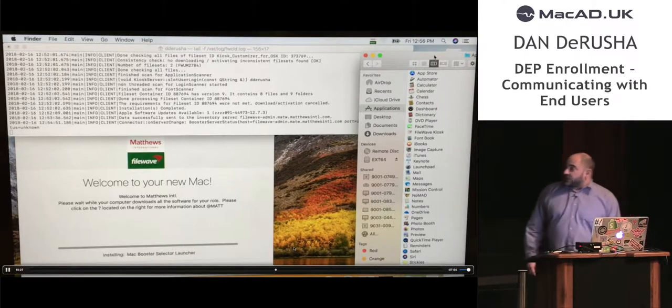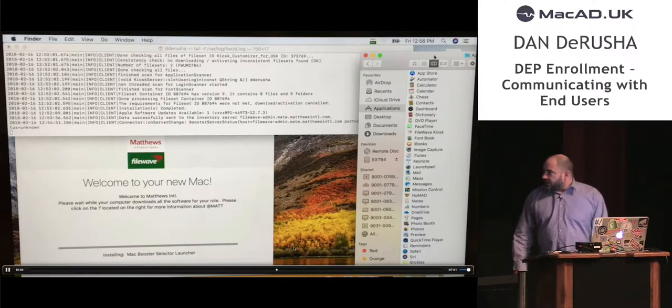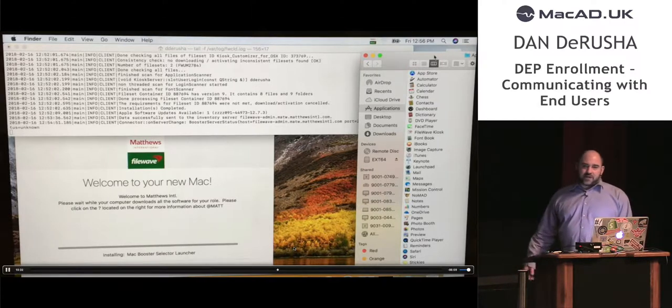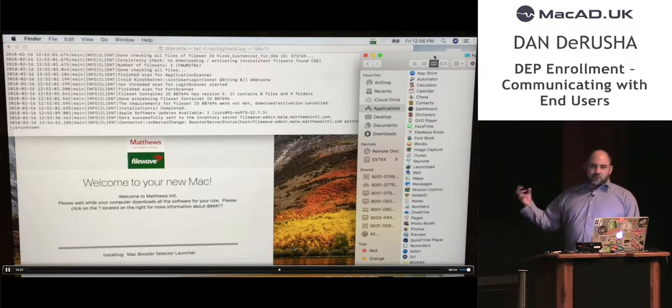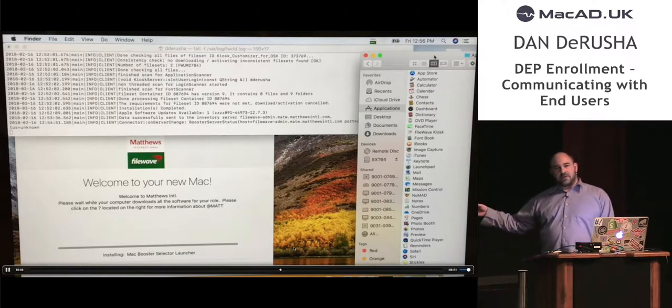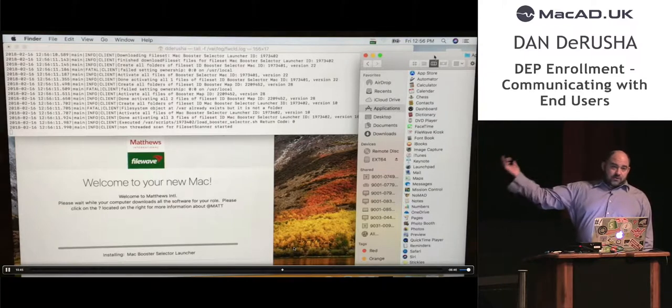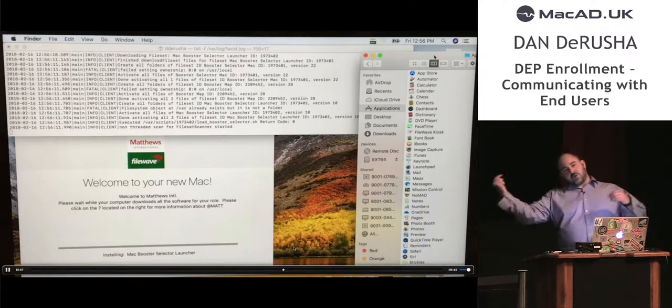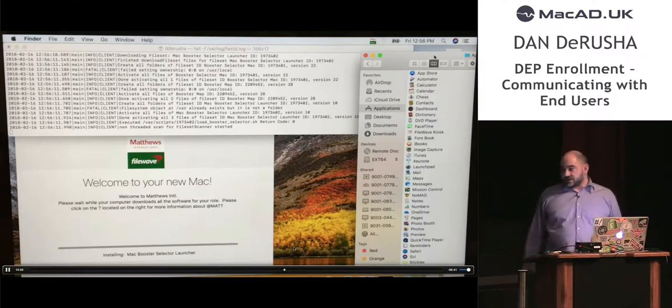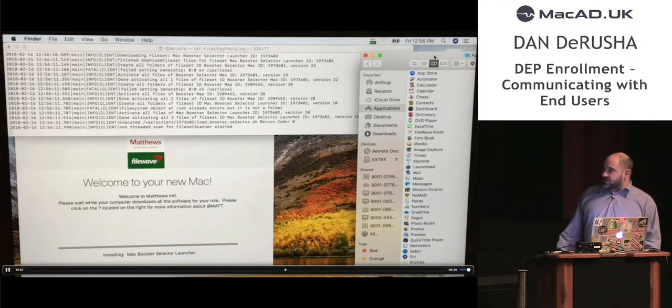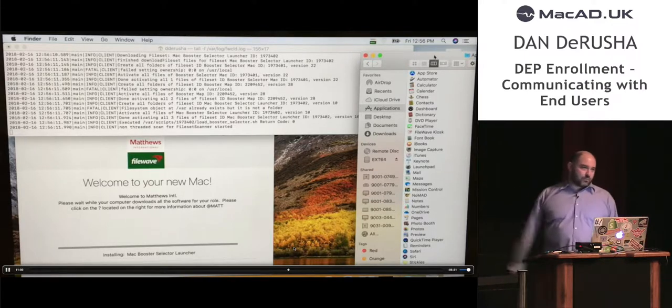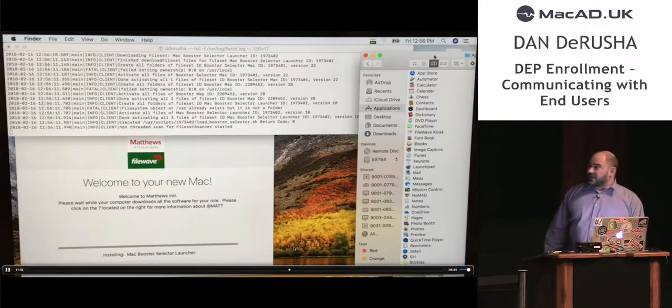So now you see it downloading a Mac booster selector launcher. Filewave has a booster technology, and a booster is like a distribution point that you keep at a local location. But how does this workstation know to go to that booster and not halfway around the world to our corporate office where the main server's at? So we install a booster selector, and depending on what network this computer's on, will dictate what booster IP that it goes and communicates to.